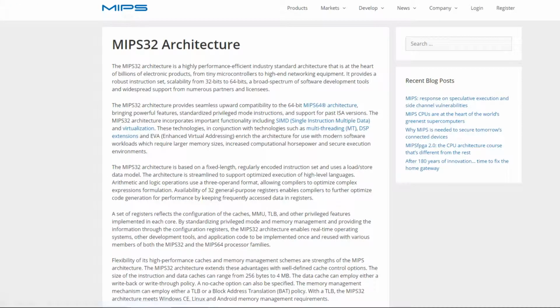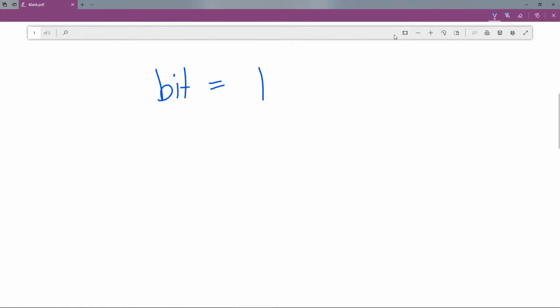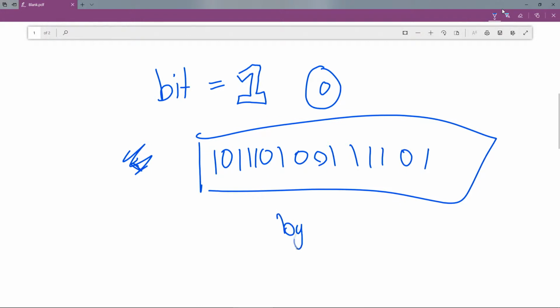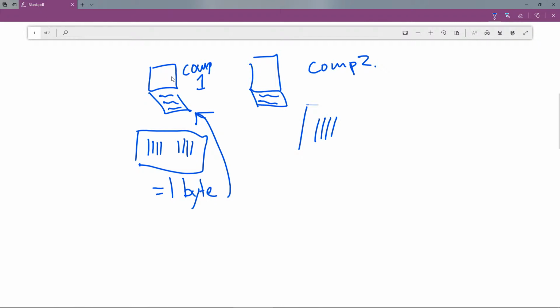From now on, when I describe the number of bytes a certain piece of information is, or how many bytes a register stores, just any information about the size of data in the program, know that I'm specifically talking about the MIPS instruction set. A bit is the smallest unit of data a computer can process, and it could be equal to 0 or 1. Different computers and computer manufacturers have different implementations regarding what to call groupings of bits. If we look at a completely random hypothetical system, 8 bits could equal 1 byte, or 4 bits could equal 1 byte. It completely depends on the way the system was designed.